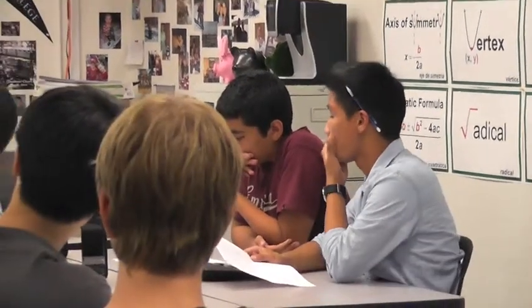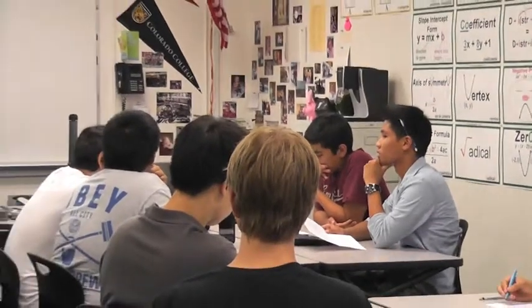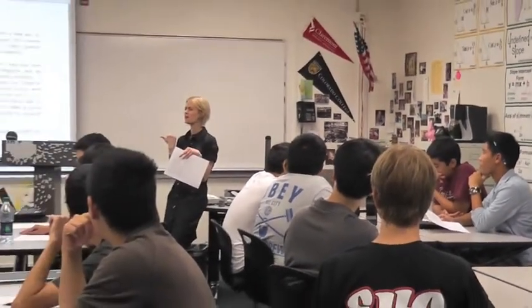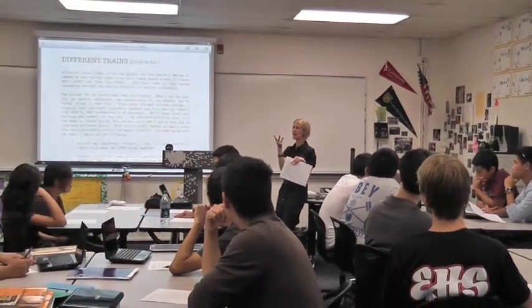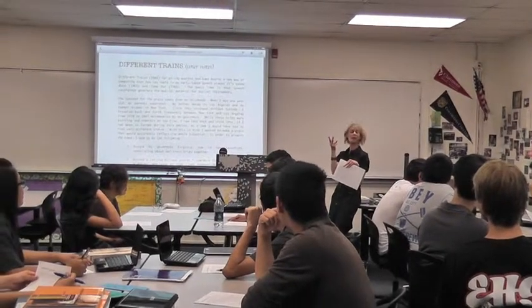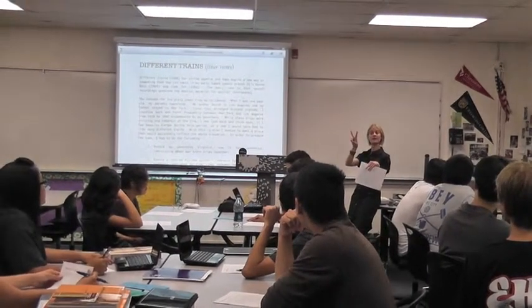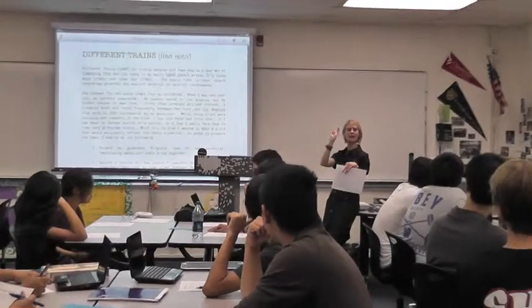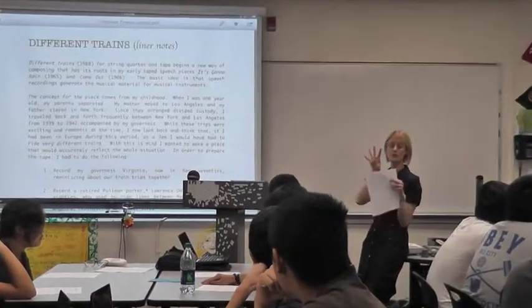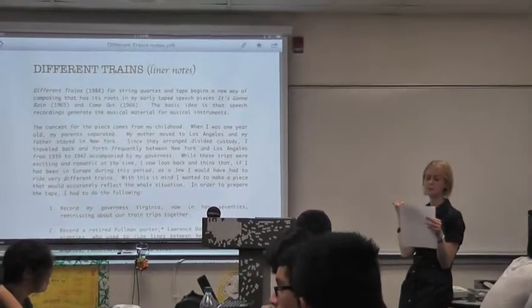All right, so string quartet. What's in a string quartet? Strings. Which strings specifically? Violin. Violin, cello, bass. No, double bass. So there are two violins, there's a cello, and there is a viola. So those are going to be our four stringed instruments. So we're going to see those playing in a minute.